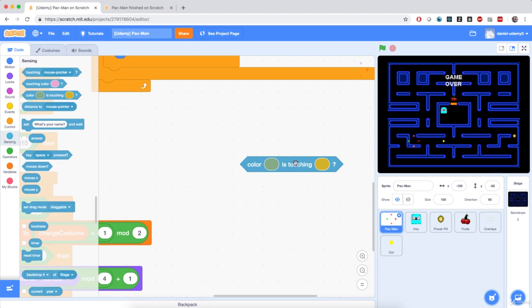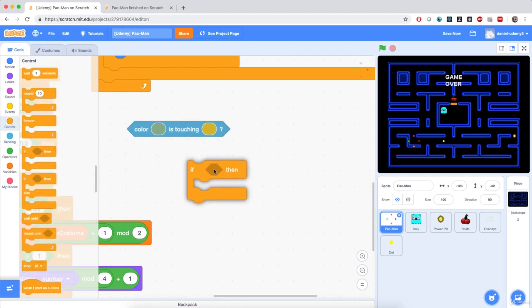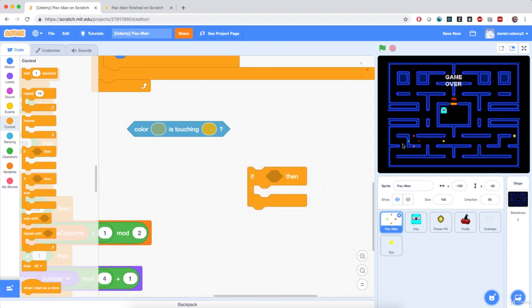So here's how I'm going to program that. I'm going to bring in an if block, and I'm going to say, if the intended direction of Pac-Man is up, but the purple cross touches the inner color of the wall, then I'm going to set the Pac-Man's direction to stay. So I'm going to block Pac-Man from moving.